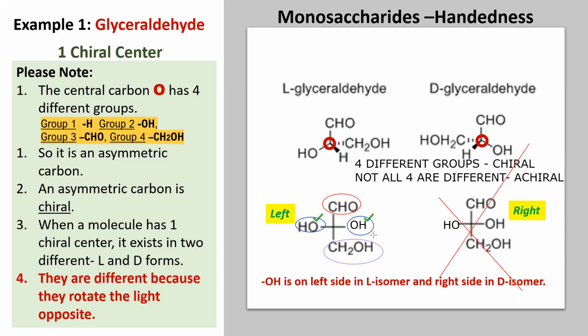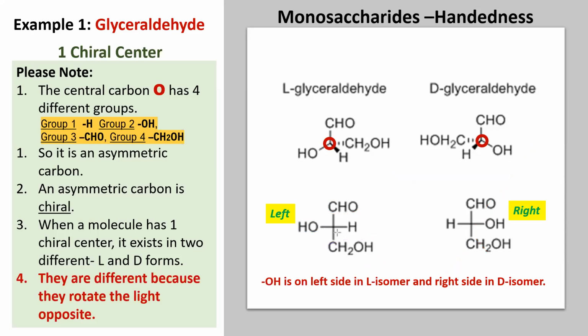So if it's mirrored, it's okay. It doesn't have to be like HO. Yes, they don't have to be here. If HO and HO were here and here, even then, it doesn't matter. You have to look if it is 1, 2, 3, 4 different. If not all 4 are different, it's achiral. Okay, so if the other one was CHO and then OHC, that would technically still be 2 of the same.